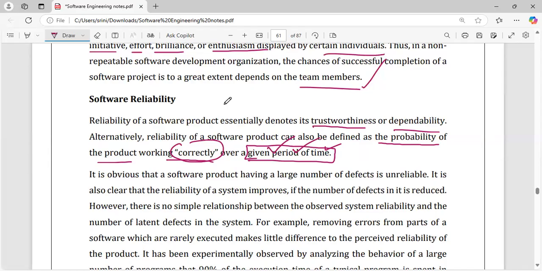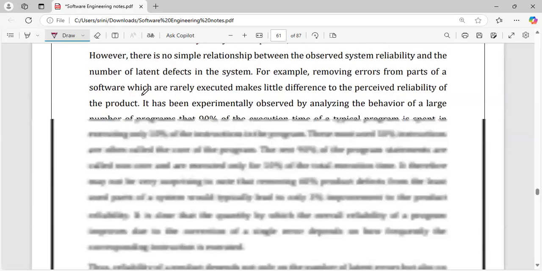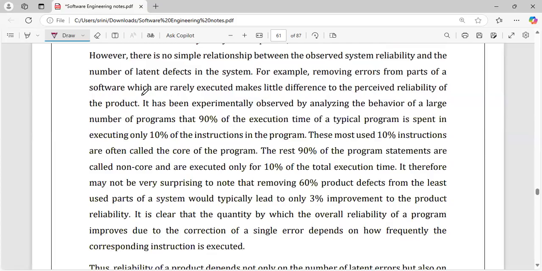Adaptive maintenance, we change functionality, and also for portability, we have to update the software to a new platform, a new environment. New errors can be added that need to be corrected, which can affect the reliability of the given software.